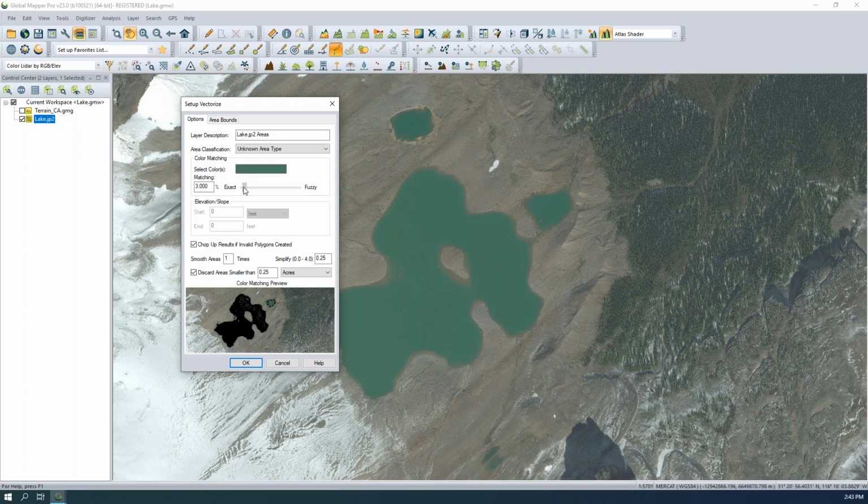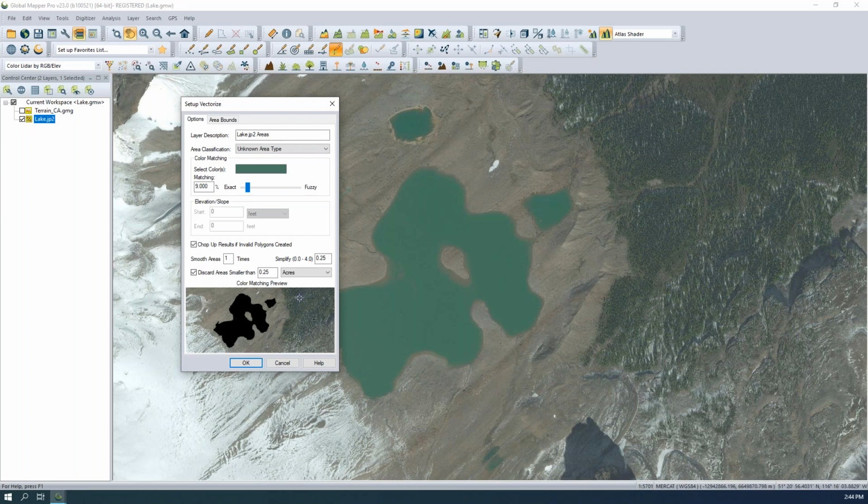Moving all the way to exact, we're only going to extract pixels that exactly match the sampled color. Much more towards fuzzy, and we're getting a lot more values from this image. Nearly all the values would be extracted and bounded in much bigger area features. I'm going to set this down towards about 9% here. We've got our lake bounded.